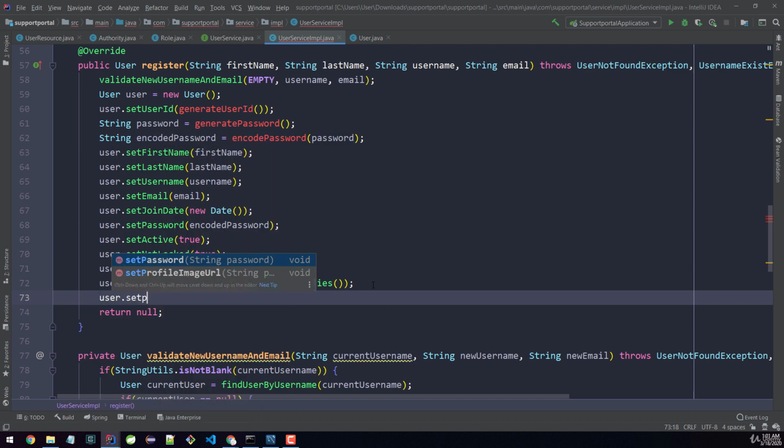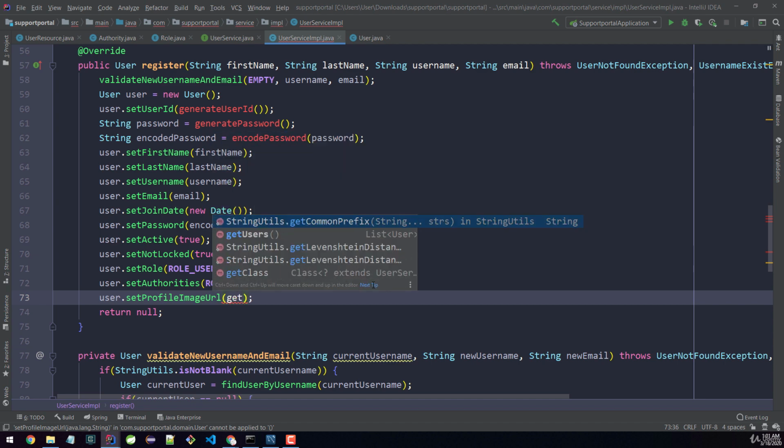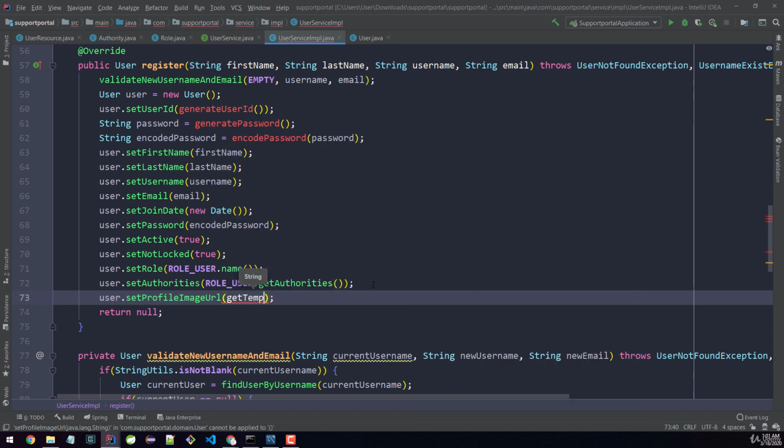And then after that, I need to set an image for the user. So user set profile image URL. For now, I'm just gonna pass in some random string. Or actually, maybe I'm just gonna create a method called get temporary profile image URL, maybe something like that.